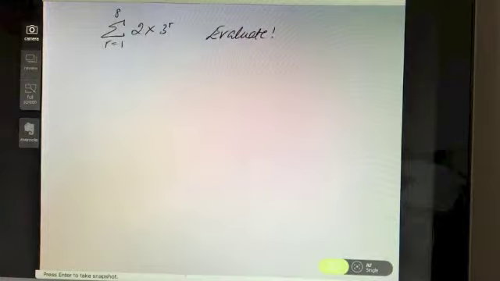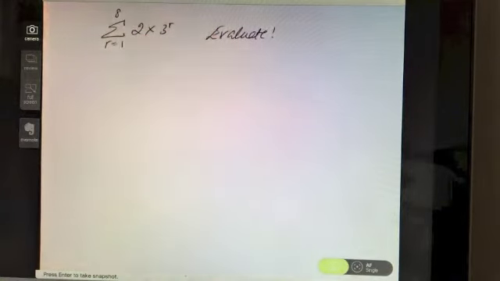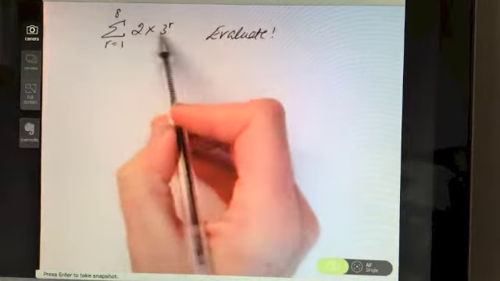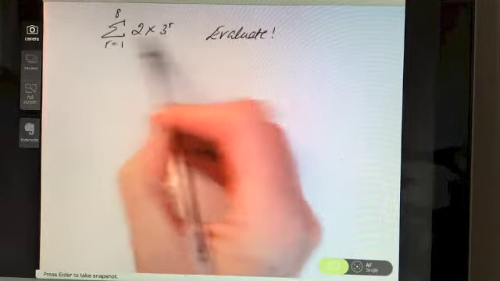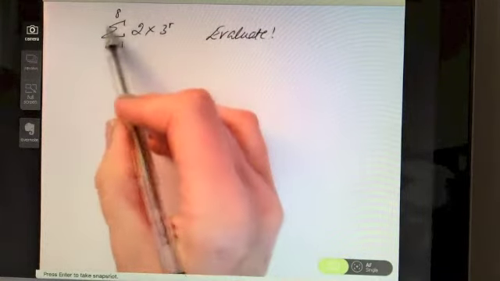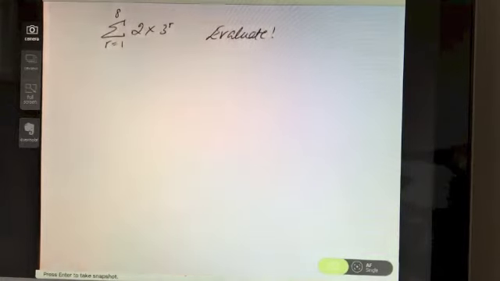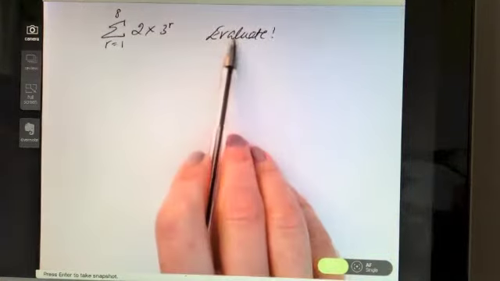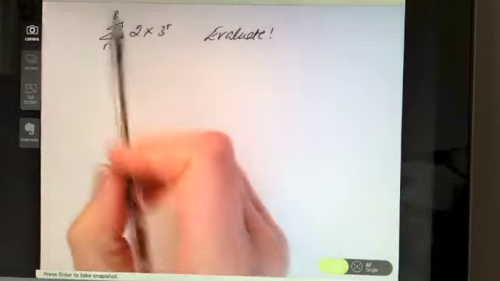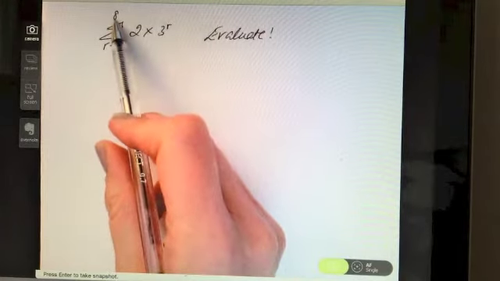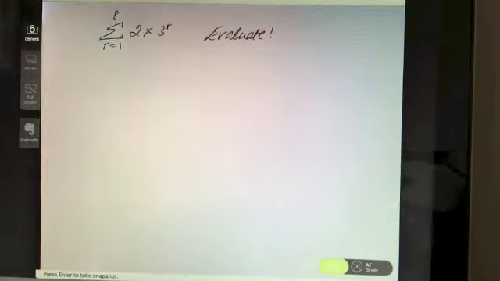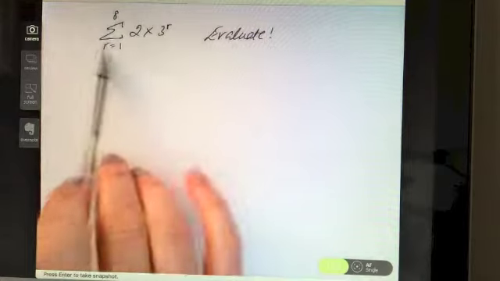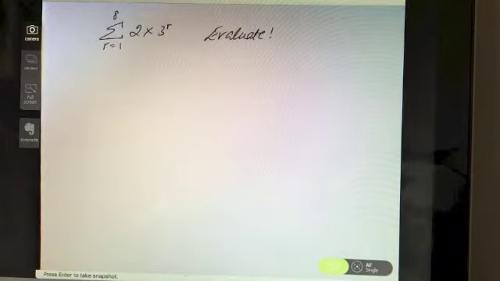Okay, so try this question. We come across this sigma notation, of course, already in arithmetic series. It's now coming up in geometric series, because what we have here is the nth term of a geometric sequence. And our sigma notation means we want the sum of all these terms. So hence it's a geometric series question. All we're asked to do here is just evaluate this, in other words, work this out. If you remember, you want from the first term to the 8th term, so you want the sum of the 8 terms if the nth term is given by 2 times 3 to the power of r. Evaluate, therefore, this notation here. Right, pause the video, see how you get on with this.